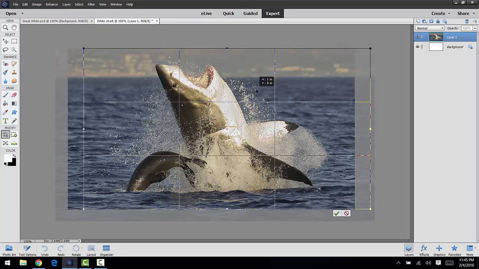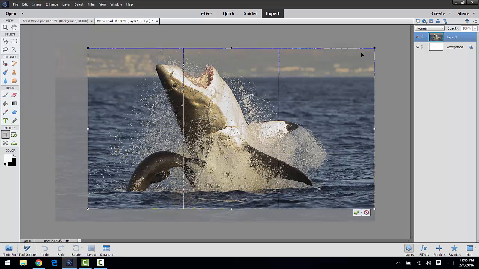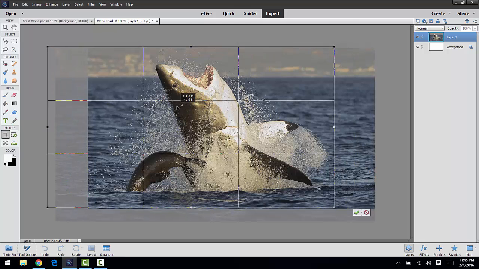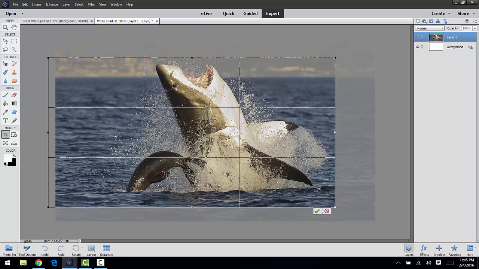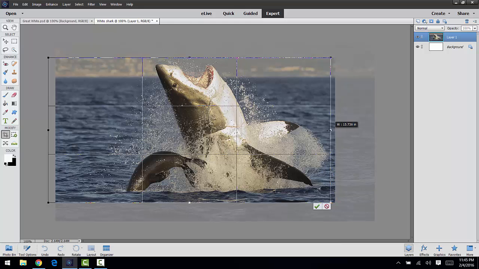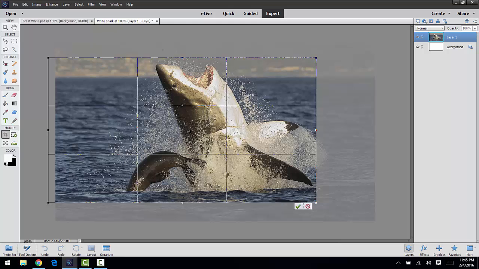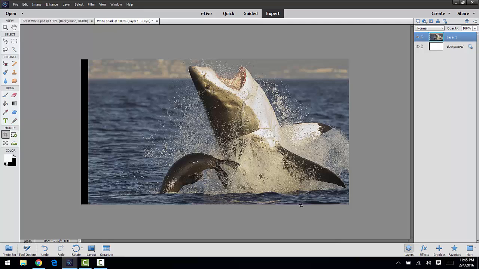So he's somewhere in the third here. So what I'm going to do, I'm going to take this, shove it over just a little bit, get him so he's framed pretty well, something like that, and close off the right edge here just a little bit. So he's close to that right-hand third. That looks pretty good to me, and so I'll click the check box down here, and now I have this nicely framed.